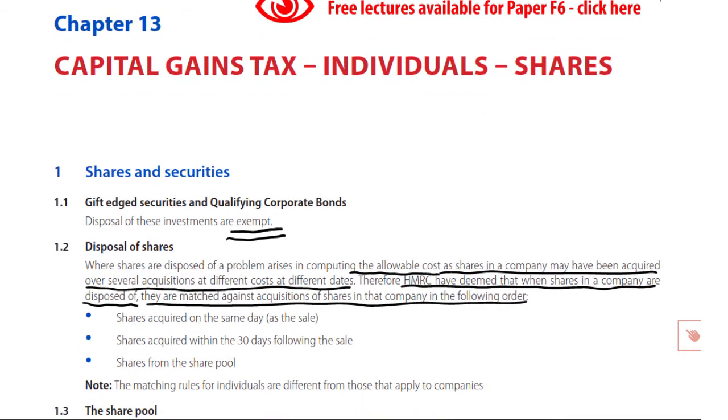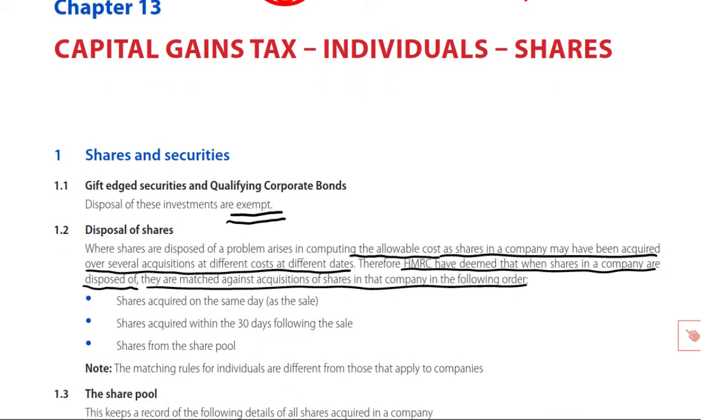Right, the first two are very specific, and one or other of these may arise within a question. One of them looks quite odd indeed, but it's the third category where most of your work, if not all of the work, will be involved. But to begin with, when we sell shares, which shares are deemed to be sold first? You need to know that to know what the cost is to put against your sale proceeds. First of all, any shares acquired on the same day as the sale. If you have both bought and sold on the same day, you match that sale with those shares bought. Probably in the exam question, that's the least likely to see.